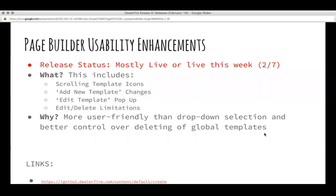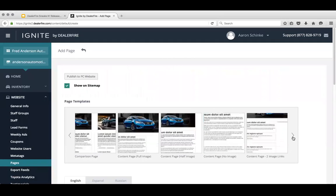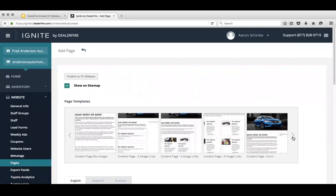That was the scrolling templates, the new styling that we talked about. The reasoning, again, we discussed last time: getting it a bit more user-friendly than that awkward drop-down with a bunch of words option. Hold up, I just showed it to automation a few minutes ago. I think they liked it. So this is the live view of it. Again, you have the option to upload how you want the preview to look.